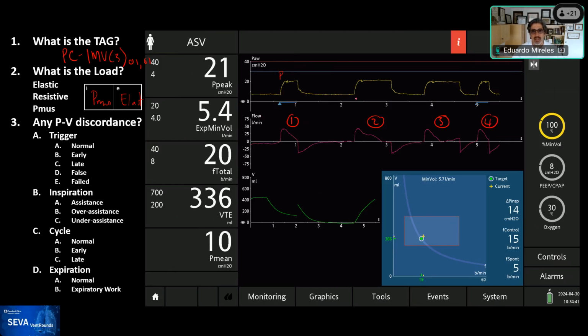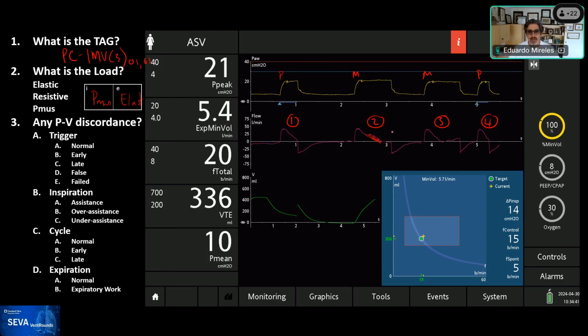The second breath is mandatory. The third one is mandatory, so there's no triangle. And the fourth one, you can barely see it, but it's hidden behind or across the 5. That's patient, right? So in this one, the trigger seems to be normal. There's no delay. In the second one, there's a mandatory breath, and then there is this hump instead of the delay, the fall on pressure that we should have right here. You see this over here, and that's consistent with patient activity, so that would be mandatory followed by patient.